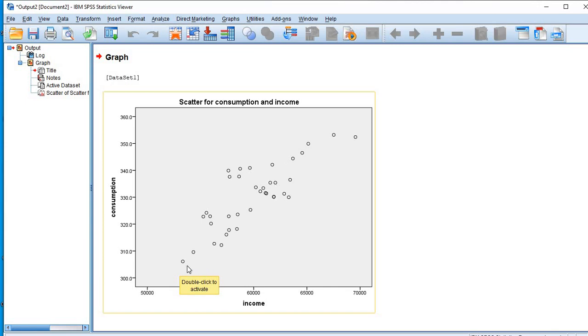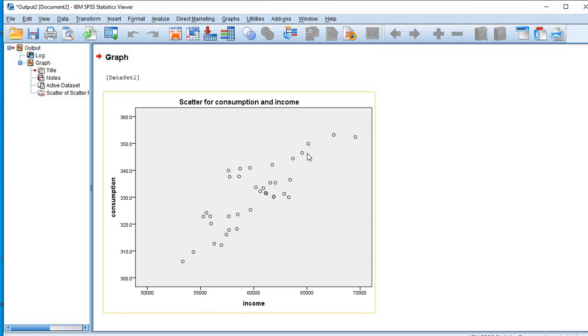Because here is our line. Our line is imaginary for this case. So this is our line here. So as income increases, we are expecting the consumption to also increase. So at least we have a clue, we have a hint. We are seeing the possibility of having a relationship, and actually a positive relationship.